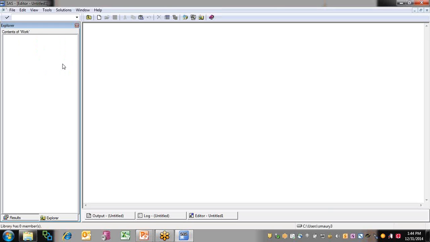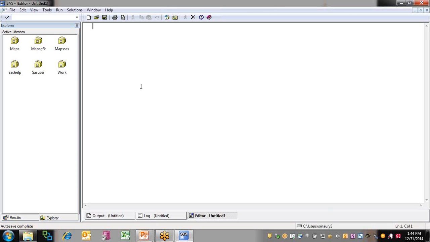I showed an example in the last session. But if I create any other library, it depends how you want to create it. You can create it as a permanent library, so the next time you open the session, it will automatically appear in this window. If you don't want it to appear, it will not appear. It's up to you.